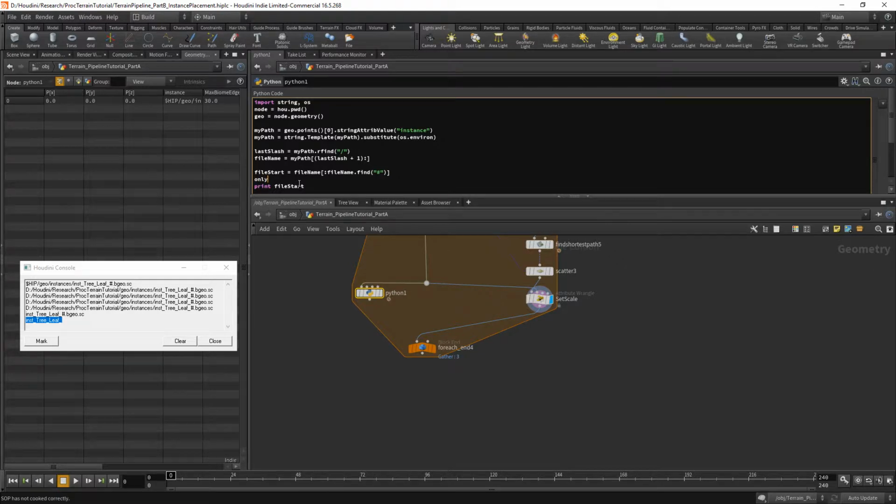So only files is file, it's going to be an array, file for file in os.listdir my path, if os.path.isfile os.path.join my path comma f, and f dot starts with file start.